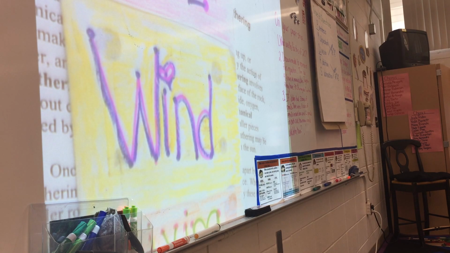Does anybody not know how to glue the article into their science journal before I move on? Does anybody not know how to do that? No? Okay. So you're going to take the article and fold it like this, and you're going to glue the one side so it opens like this. Everybody see that? Yes. Glue it into your science journal.